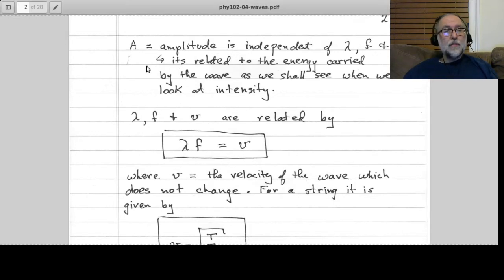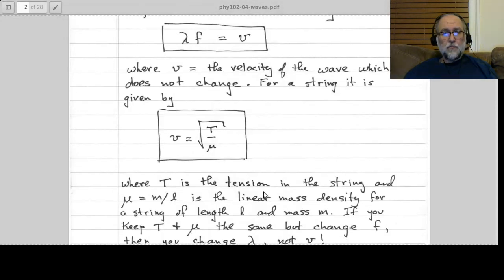There are a lot of formulas for v, and they can be derived for different situations, such as the velocity of sound waves in air. There's a formula very similar to this, and it can again be derived from deeper principles. I don't want to go through all of those. It's not that interesting to look at all of them, but it is good to look at at least one example, because it's indicative of what gives rise to the velocity in all different mediums.